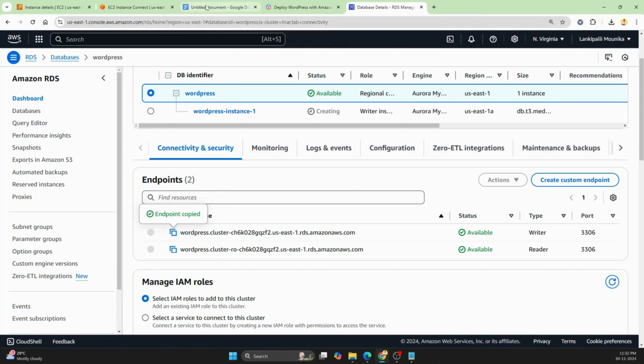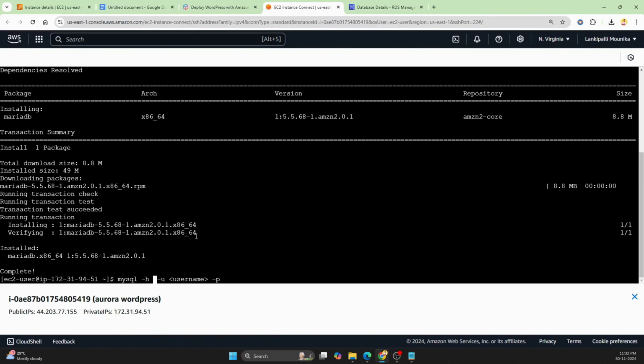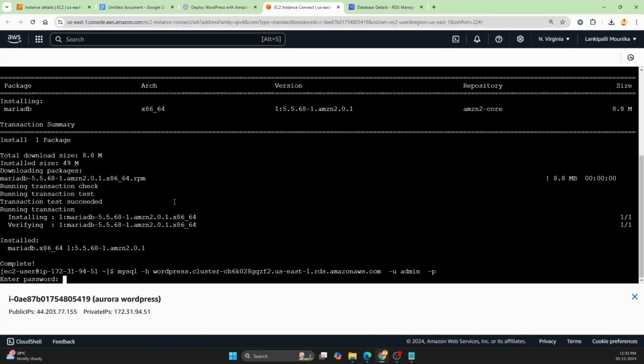Copy the hostname and paste it here. The username will be admin, as at the time of creation we gave the master username as admin. The password we don't have to give in the second line; it will automatically come. Then press enter. It is asking for the password.